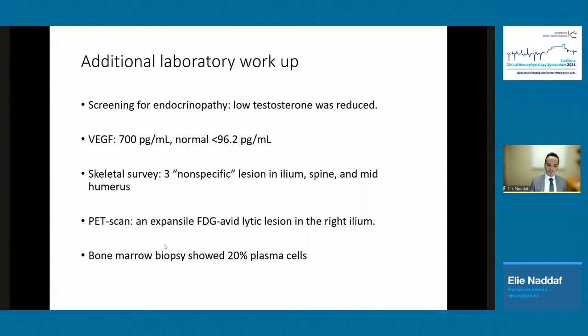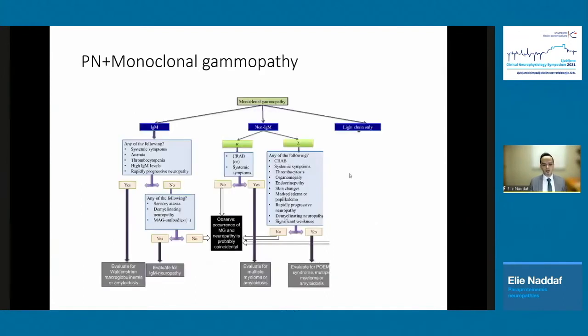We screened him for associated endocrinopathy, and it just looked like the normal population endocrinopathy. Now you're suspecting a form of myeloma, so you do a skeletal survey. It showed 3 lesions that the radiologist thought were non-specific, but because of the high suspicion, you still did your PET scan and found an FDG avid lesion. The diagnosis in his case was established on bone marrow biopsy as well, where he had 20% plasma cells, lambda restricted. So let's go through our algorithm again.